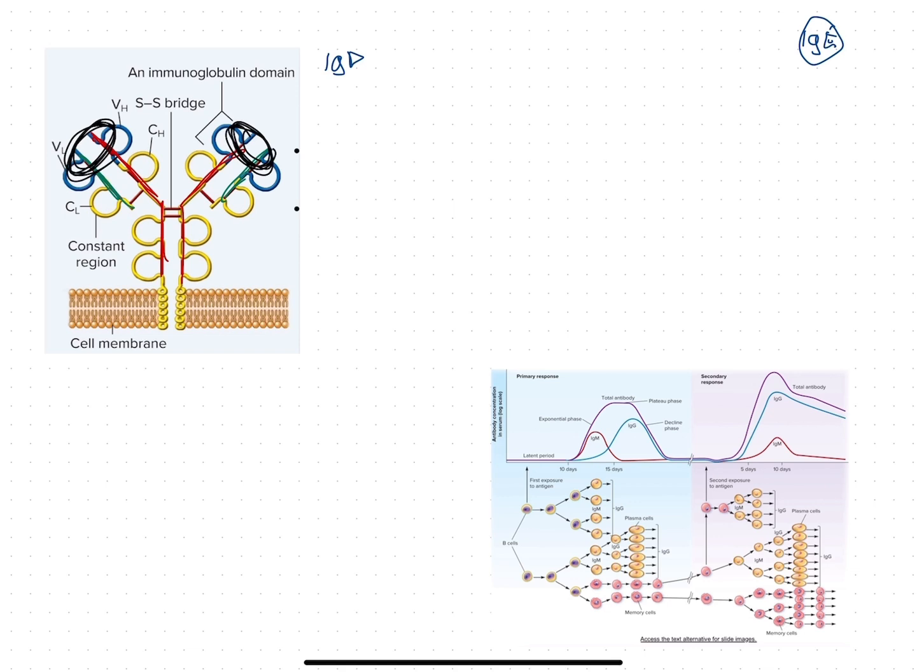Just to clarify, let's say you have an antigen that looks like this. The antibody only binds to this part, which is called the epitope. So the antigen is the whole thing, and the epitope is just the part that binds. The epitope is the part that binds to the immunoglobulin.